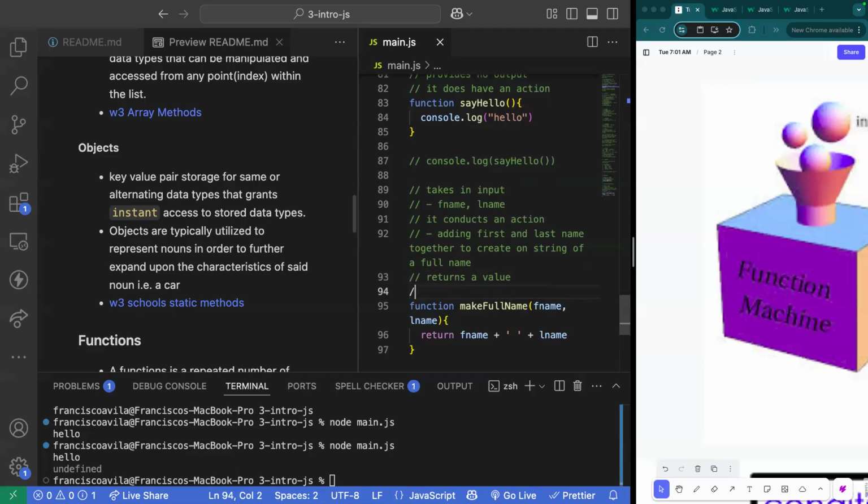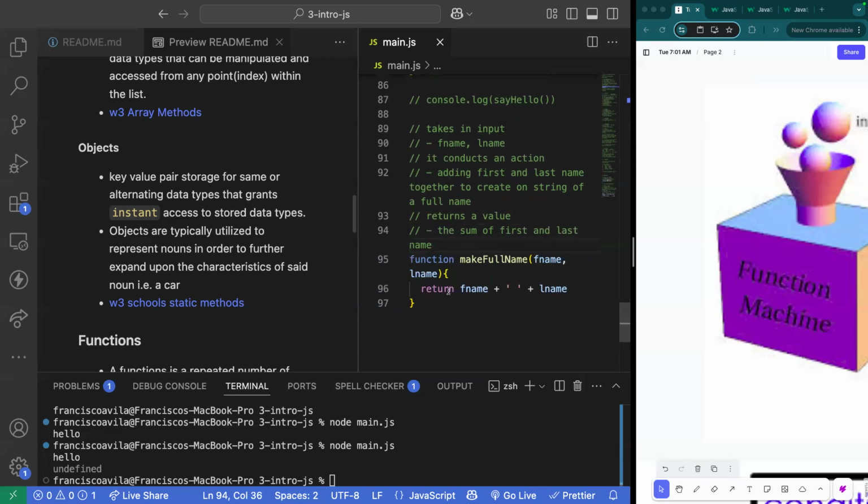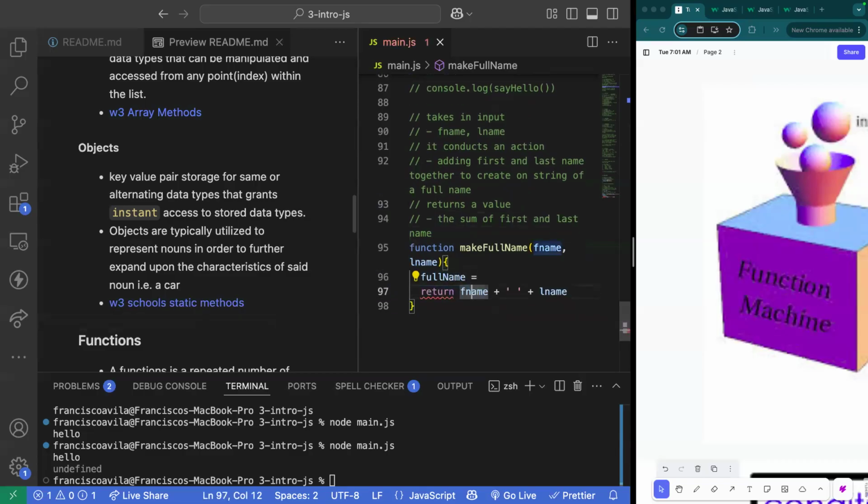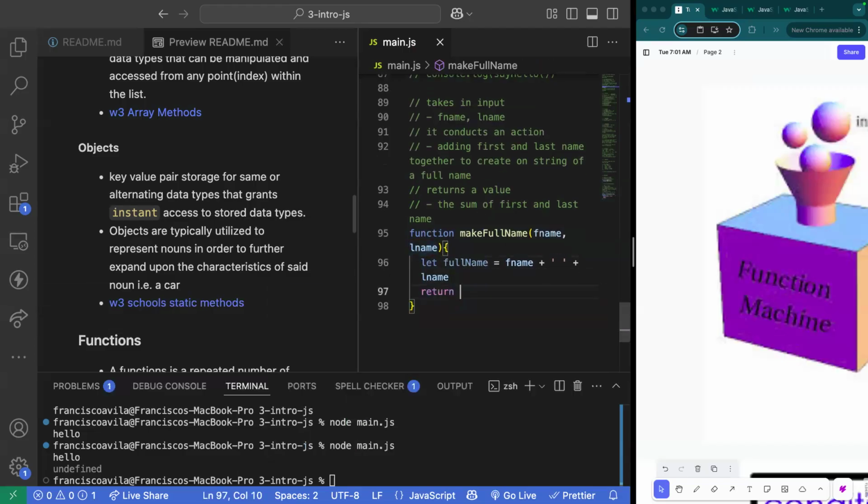That full value is the sum of first and last name. If we want to make this a little bit more explicit, we could say full name, and return full name.